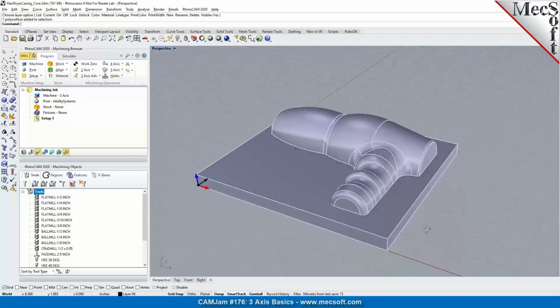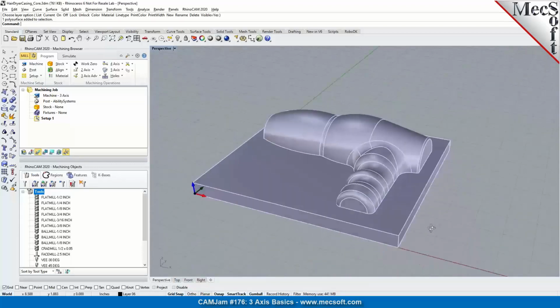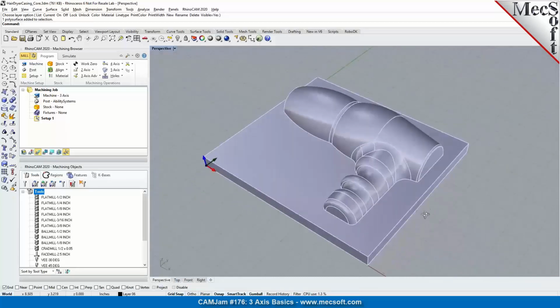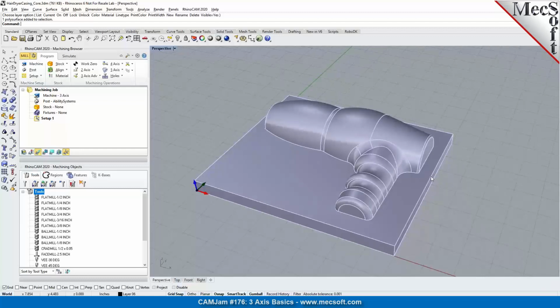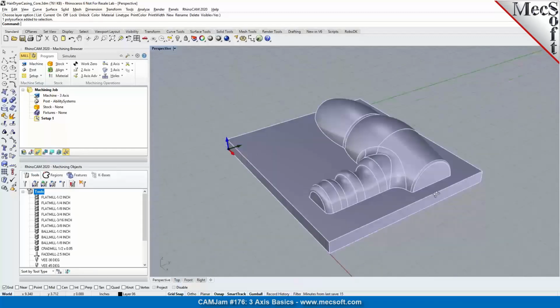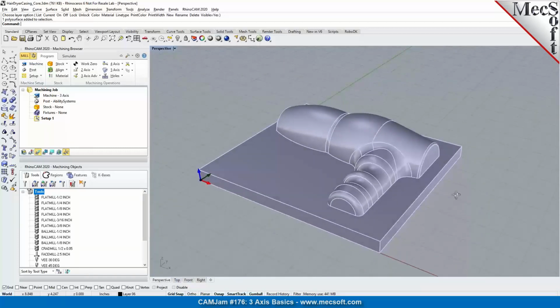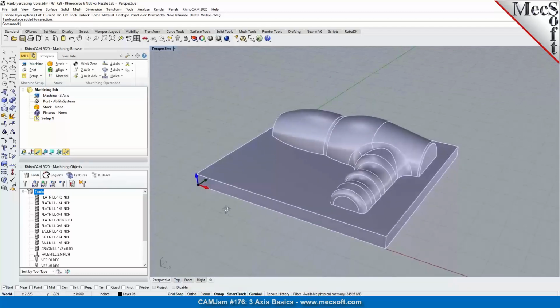As you can all see on the screen here, I have a solid model. It is a casing for a hair dryer. You can see the core part of the mold design that has been modeled. This could have been modeled in your CAD system, which could be Rhino, or it could have been imported into Rhino in one of several different CAD formats.